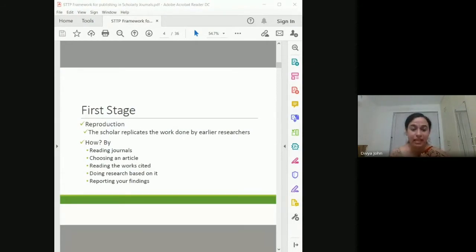Now, the first stage of a publication is where you find out the journals that you need your paper to be published in. For example, if ELTJ of Oxford University Press is your dream publication, you read articles in ELTJ. If there's a specific area that you're interested in, you read articles in that specific area. And then you identify, so reading is the first part of it, one particular article that you think you can do the same study that is advocated by that particular researcher.